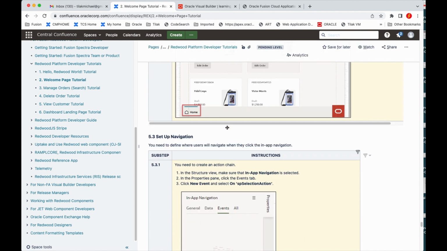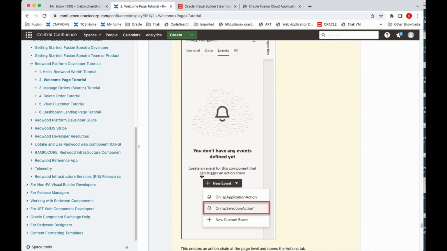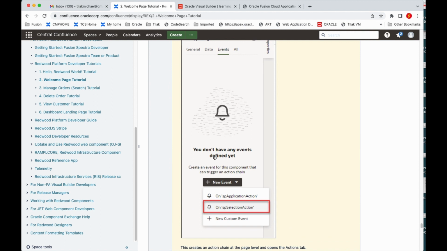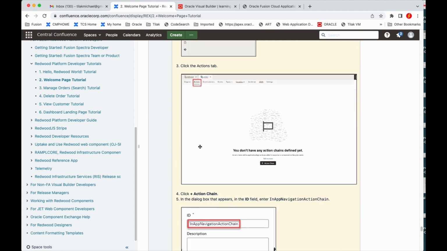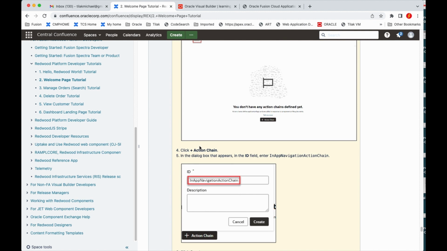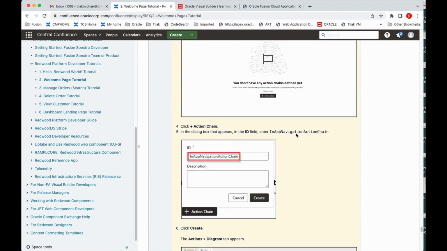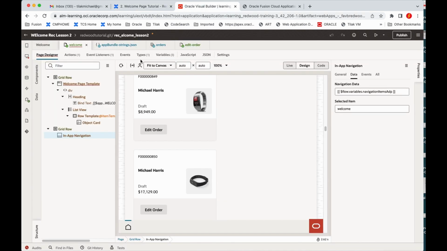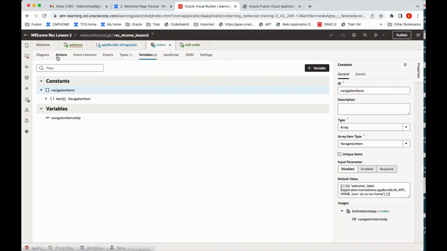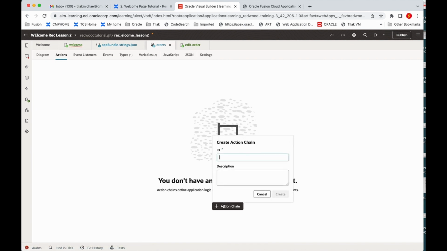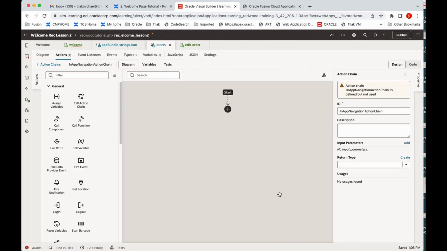Okay, we'll come back to this part, because what they are doing here is creating a placeholder, then they are deleting it. So we'll come back and create that at the flow level. We create the navigation, then we'll do that. Okay, now we go to order. We are going to create an action chain. They are calling it create. Okay, that is fine.